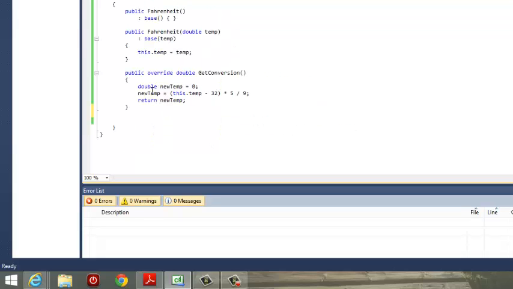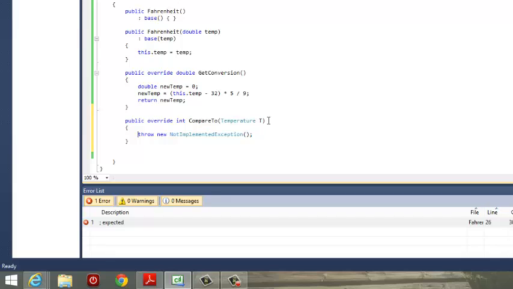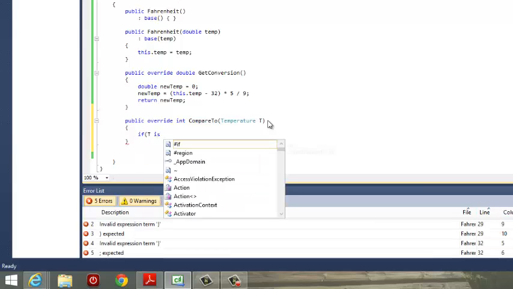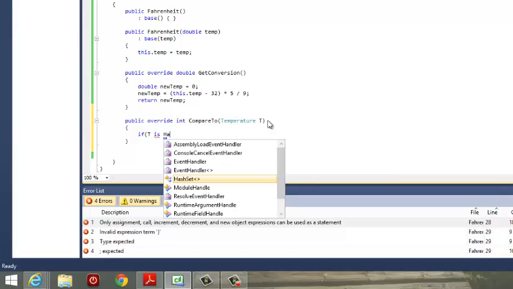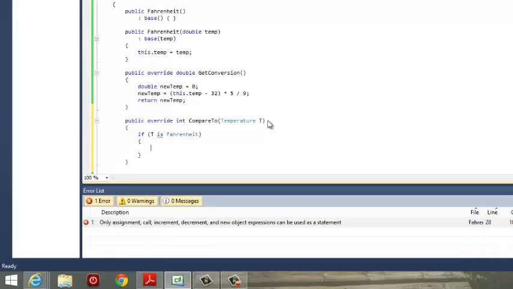Now let's go ahead and do the same thing for Fahrenheit. It's going to be very similar for Fahrenheit. Okay, so public override int compare to. We're going to check first and see if it is a Fahrenheit. If T is Fahrenheit, it's going to be a lot easier to make that comparison.